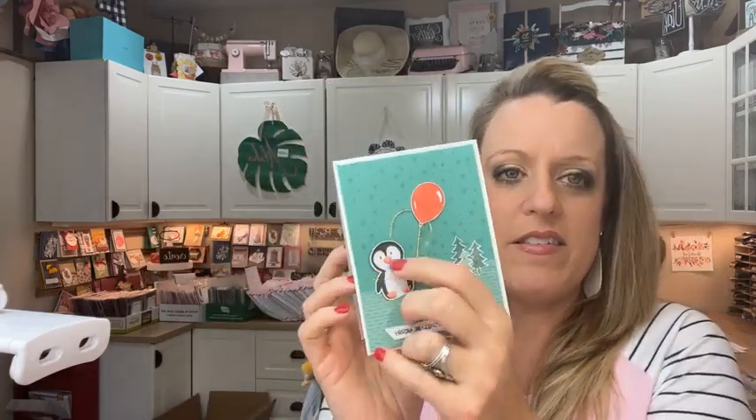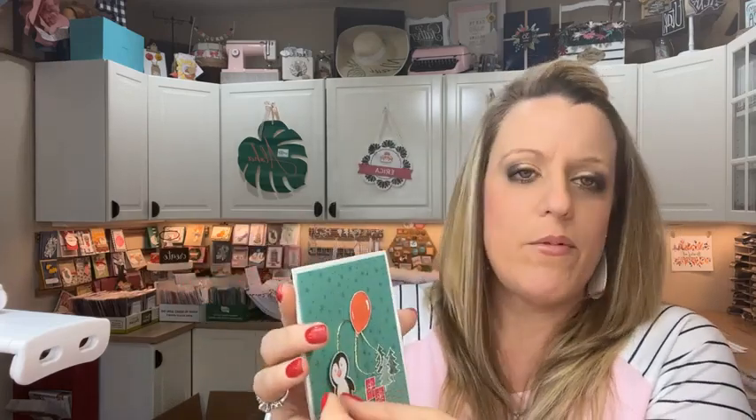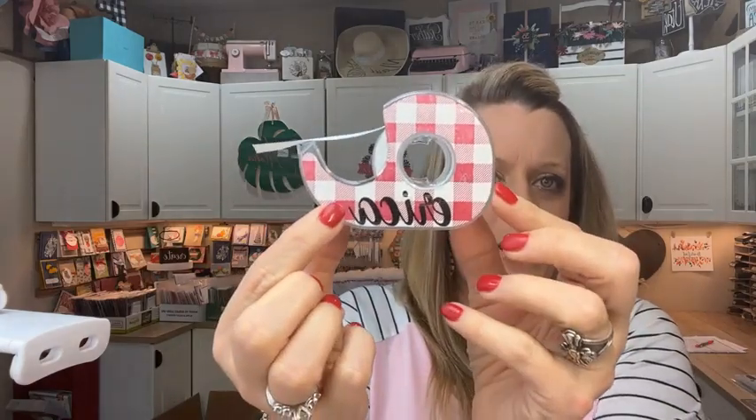Now this one was so funny — my husband even said, 'That's really cool.' This is from D, and this little card is so cute because the penguin — not a snowman, I keep wanting to call him a snowman — he moves! And he's got that balloon. So cute. She also sent me some post-it tape, but look what she did to it — how cute! And she sent me an extra one. That's so fun, D. Thank you. And I was almost out too, so thank you very much.